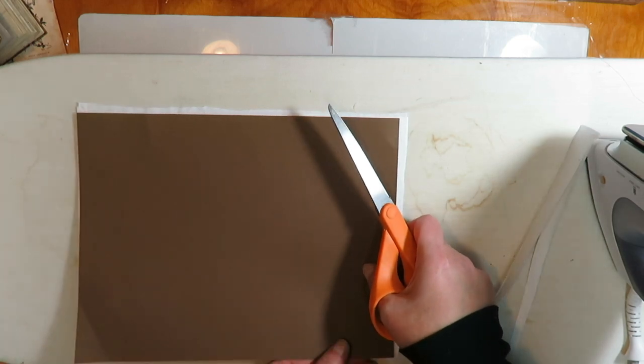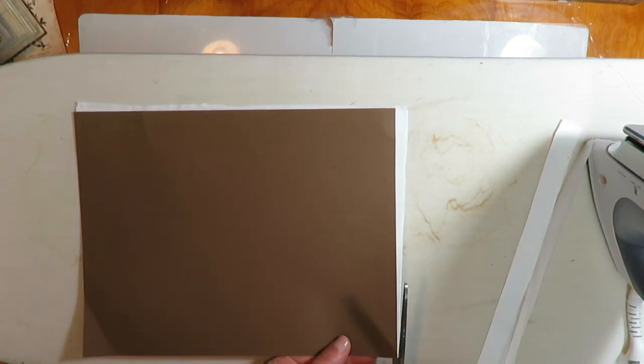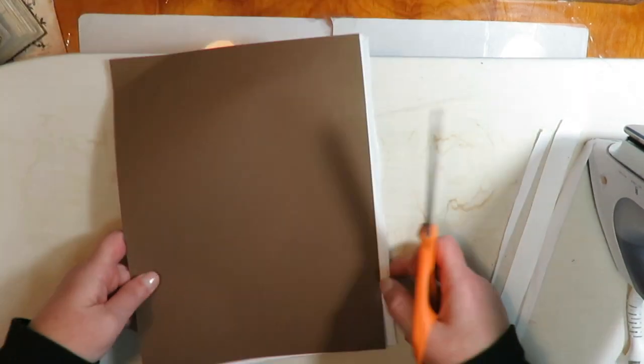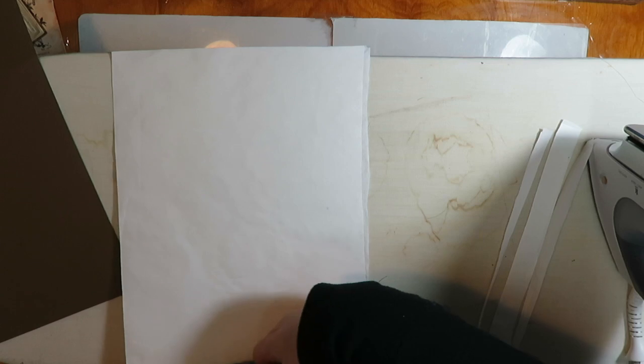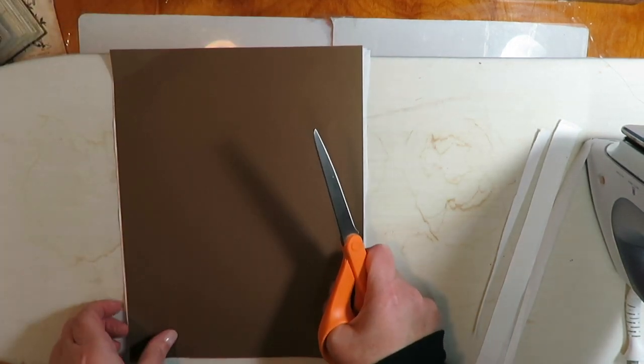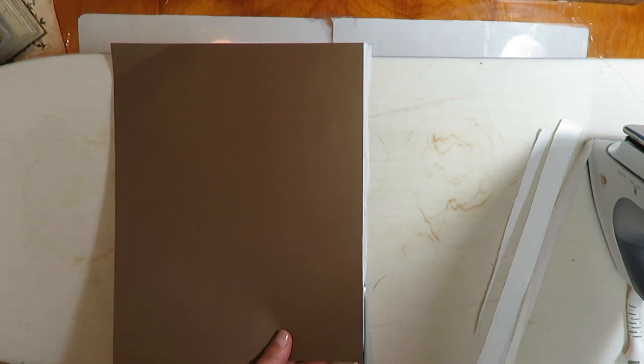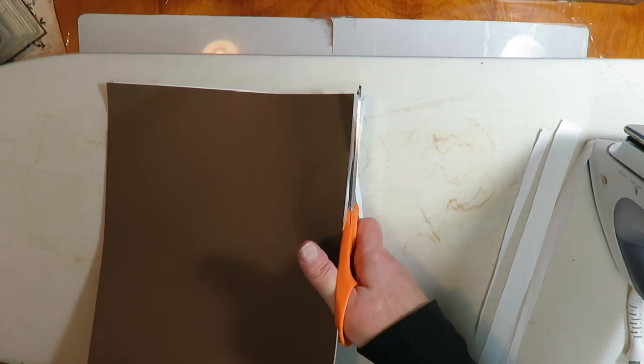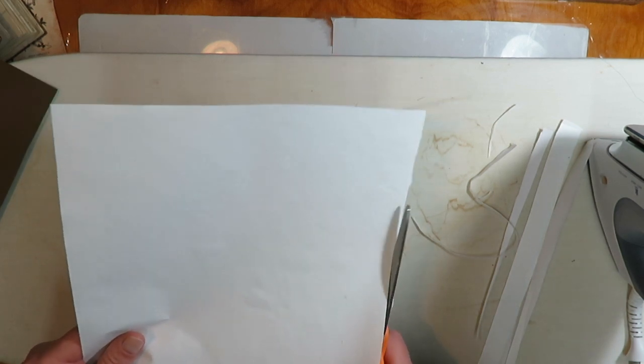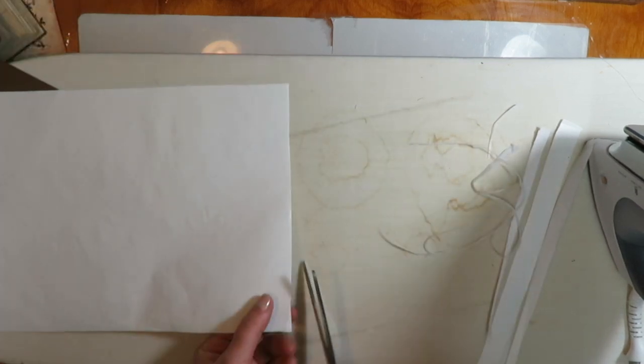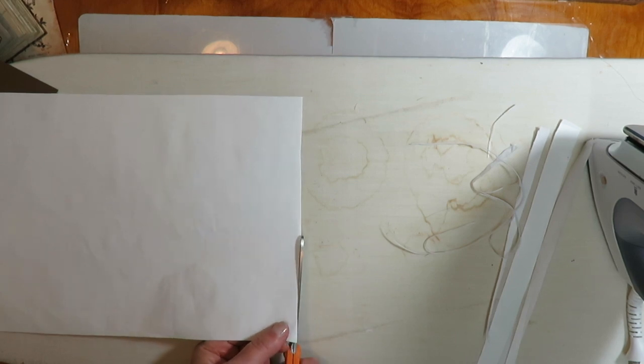Once it's trimmed down, you will load it into your printer as if it's a piece of paper. However your printer loads, that is how you do that. This is for inkjet printing. Make sure your edges are nice and clean. When you do your settings for the printer, I do photo paper best quality settings because you want to get the most ink down on the fabric as you can. I will print it.